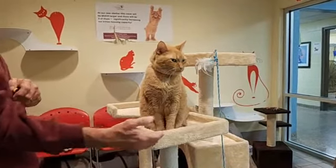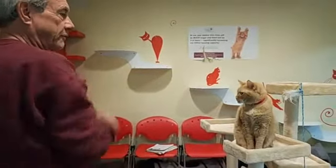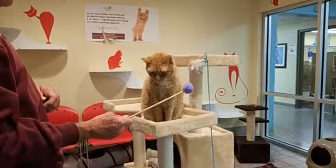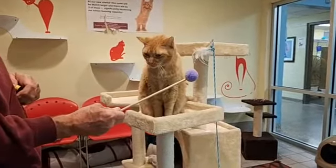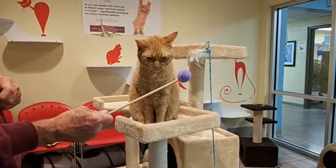So her tail is starting to twitch a little bit right there. That could mean a number of things — one could be, 'I know you've got dried chicken and you've not given me any yet.' And you can see her ears just came forward. So I'm gonna just use this and I want to see if she will reach out with her paw. I'm gonna give about another 15 seconds to see if I can get her to do anything related to a high five, and if not, then we're gonna change tacks.